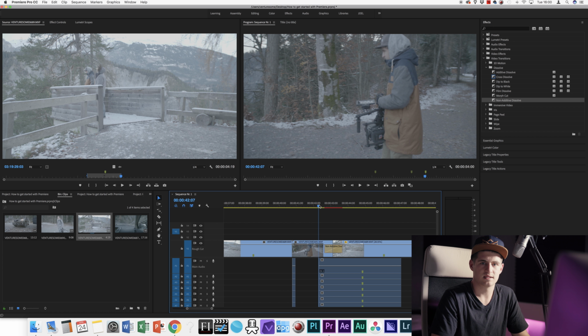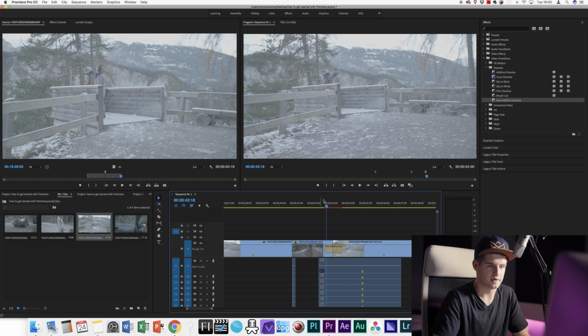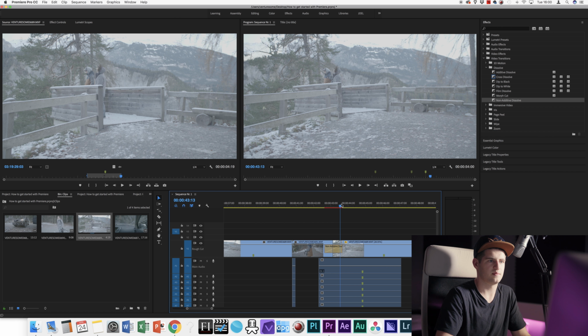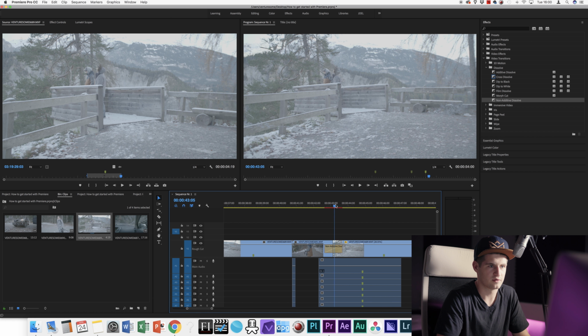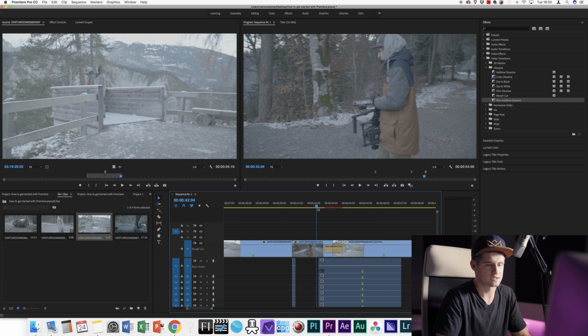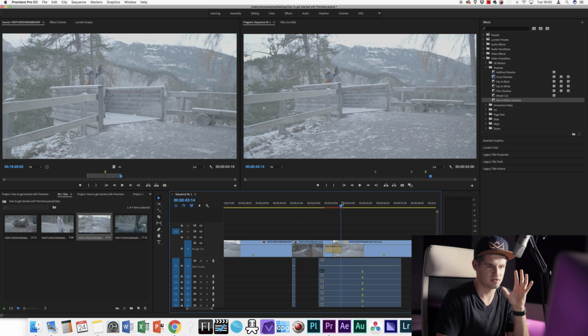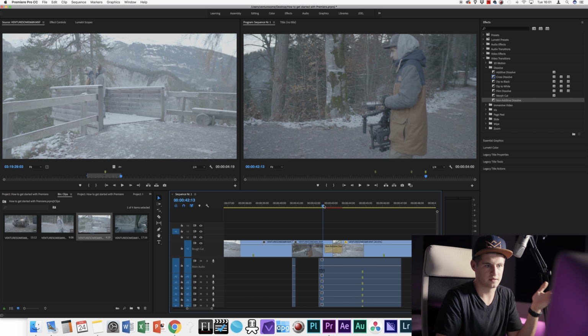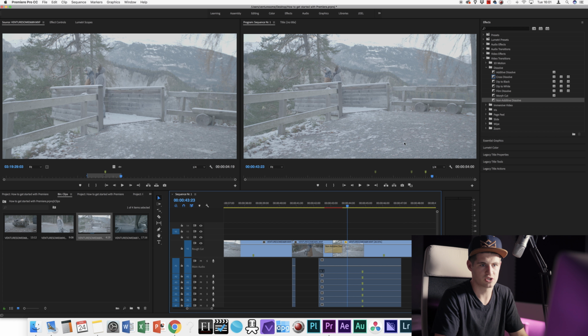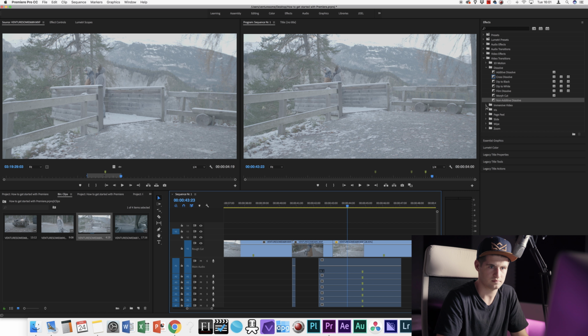Then you got the non-additive dissolve. So what this basically does is it subtracts the dark parts of the first clip, and this example isn't too good because you can only see like some of the first clip up here, the left. If you look closely, you can see that moving, and it will just pop in, and then as soon as the transition finishes, it will be gone. Like really drastic. I never used that transition, but maybe it will be handy for you in the future, who knows.